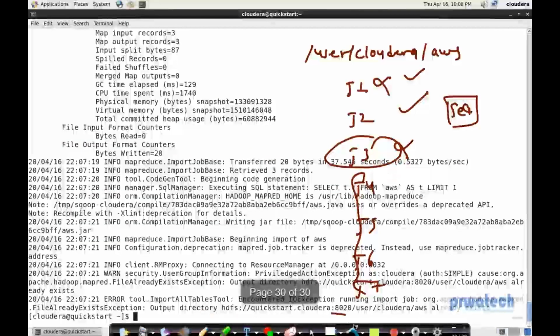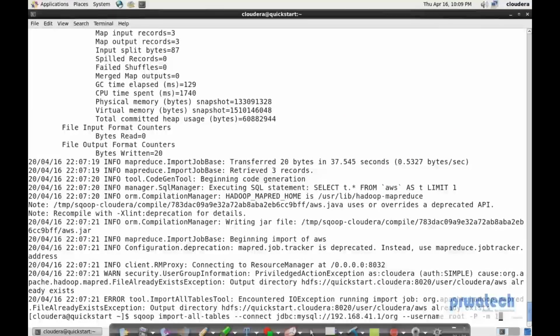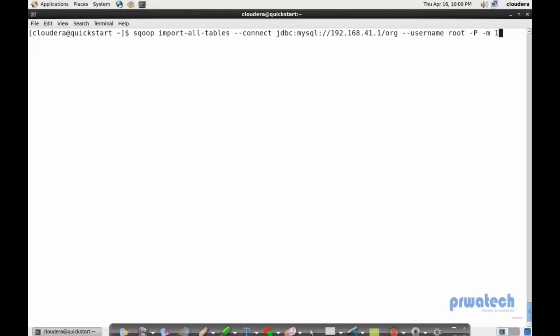Warehouse directory, it's just that I'm taking this data to different locations according to my wish, and that can be anything, xyz or any folder name. Let me clear it first. I can handle it, but I don't want to go to user Cloudera and delete my folders manually. So what is the better approach? I feel I should write this warehouse-directory, and here I will give big data slash, and let's see this big data is present or not, because if this big data is present, then again my job will fail. So to avoid the confusion, we'll revalidate.